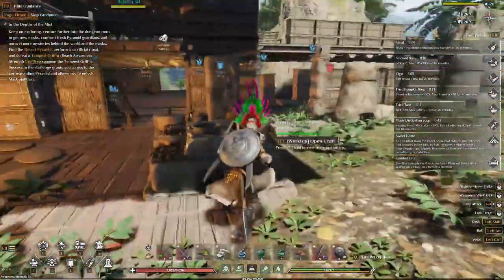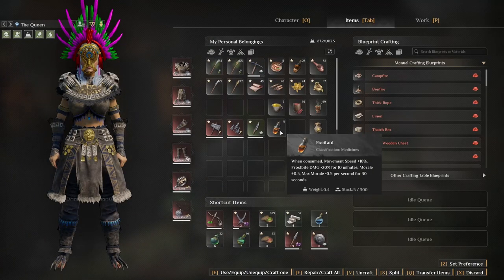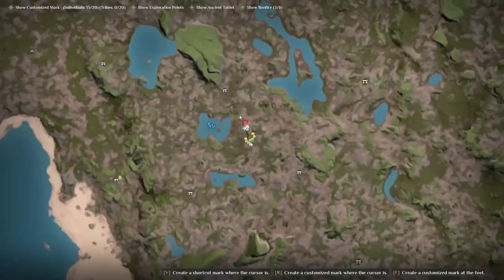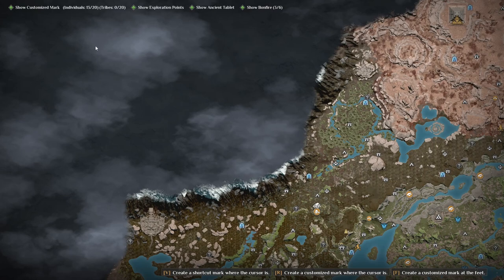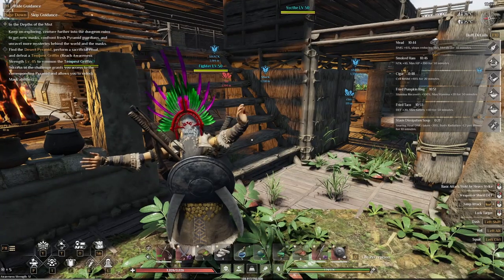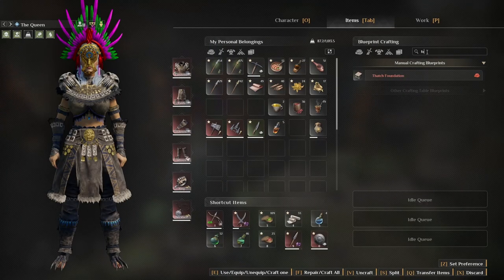I've made some new majiggies, like excitant. This one is movement speed 10, frostbite damage minus 20, which I think is gonna be amazing for the icy area, because if you look on the map, we have an icy region in here. Most likely we're gonna have to go in there at some point. Nevertheless, I made it because it's required for the token. Frog.